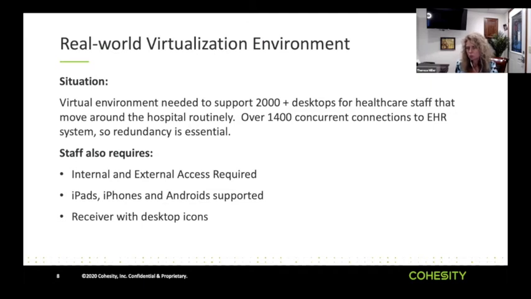We needed to support 2,000 desktops for the healthcare staff. We expected 1,400 people on at any given time. We needed internal and external access, remote devices, mobile devices of all kinds. And we needed Citrix Receiver deployed, and even though they were virtual applications, they wanted the icons on the desktop.